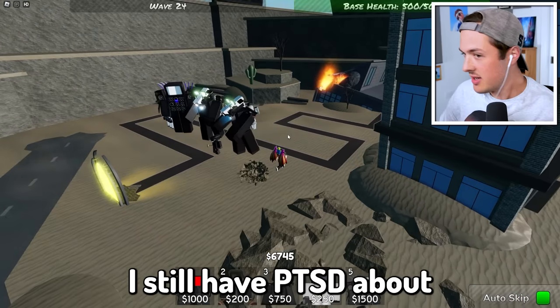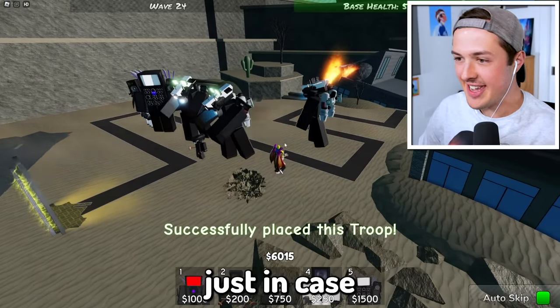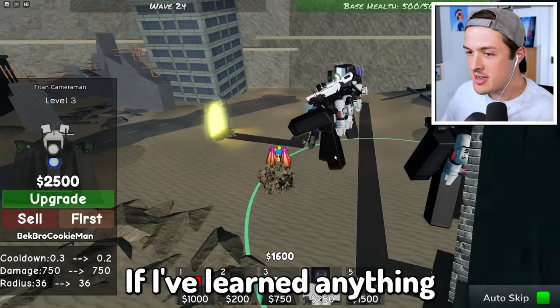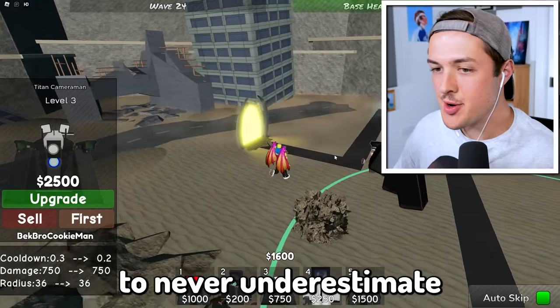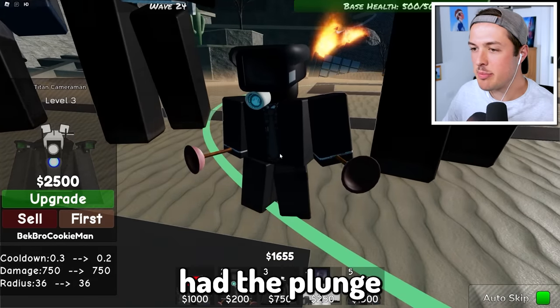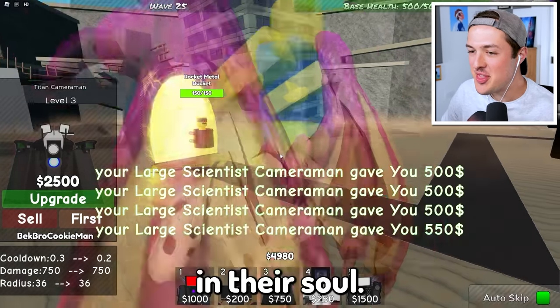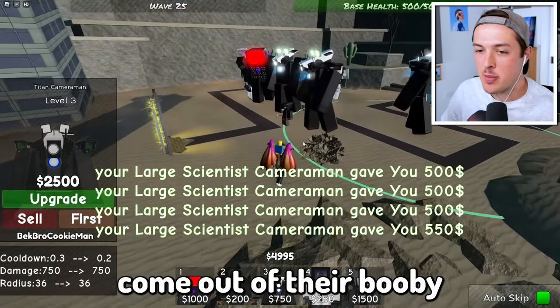I still have PTSD about rocket toilets, so I am placing down extra towers just in case. There's no chance I lose. If I've learned anything today, it's to never underestimate your opponent. They could have tricks up their sleeve. This plunger man hasn't really had to plunge in a while, but he's always ready. He's staring them down in their soul as soon as they come out of their poopy butthole portal.